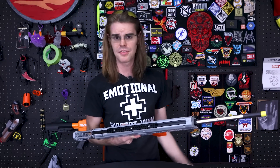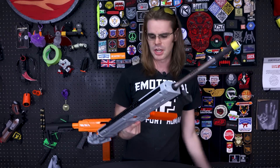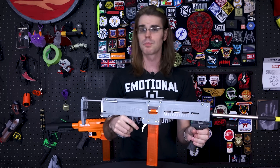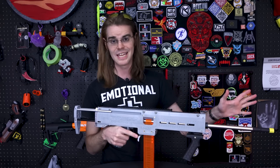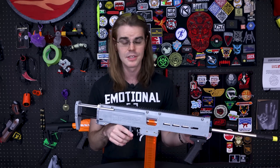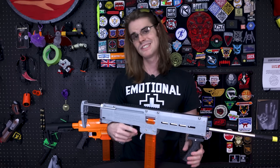The weight definitely makes it feel somewhat real steel, but heavy equals quality — that's part of why human beings like gold so much. It feels good in the hand. My current configuration with foregrip, grip, magazine, and barrel would probably run about 800 USD. That's still less than most Explore blasters running around, but certainly way more than anything you could pick up at Walmart or Target. Let's take it outside, put it over the chronograph, and get our final thoughts.